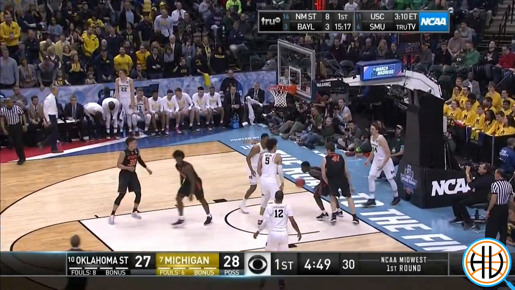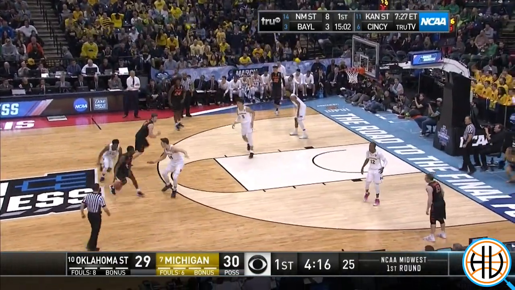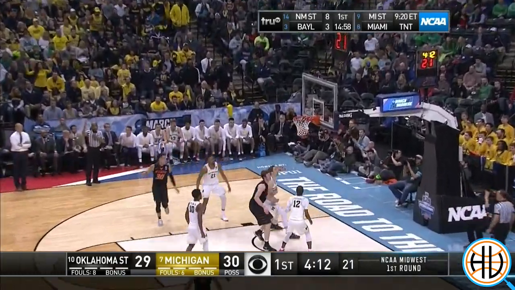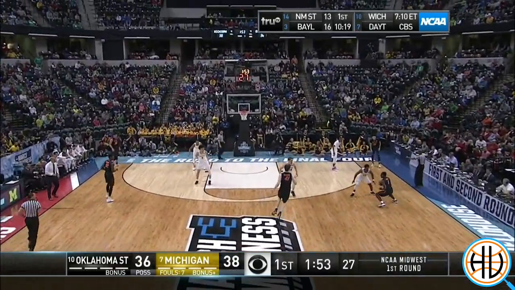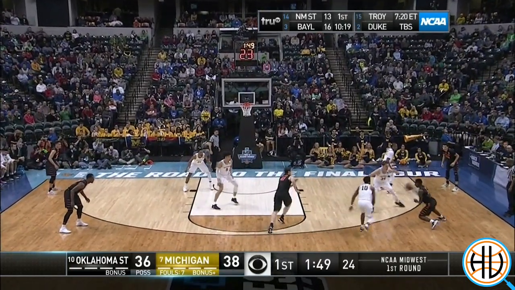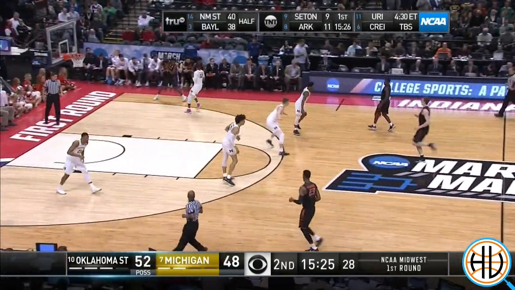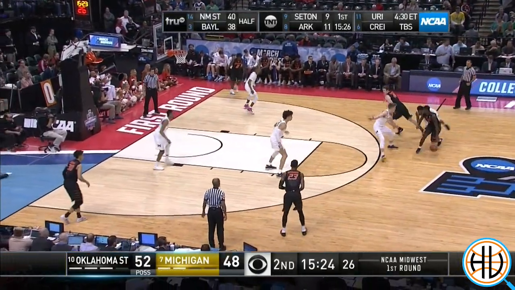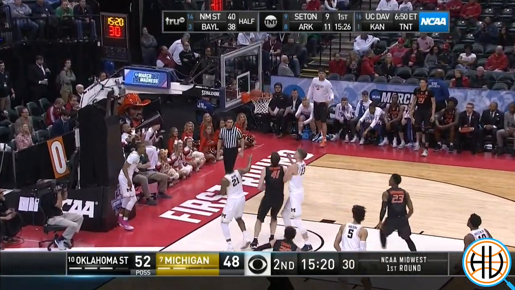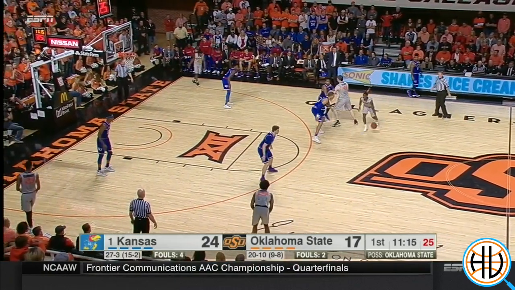And while Oklahoma State still did run the spread, a lot of their possessions looked like this. An early ball screen for Evans leading directly to a high percentage shot for himself or a teammate. In fact, in Oklahoma State's NCAA tournament game against Michigan, they only scored 2 baskets directly off the spread the entire game. Not all of their games that season were like that, but it shows the potential conflict between older motion-based offenses and ball screens.